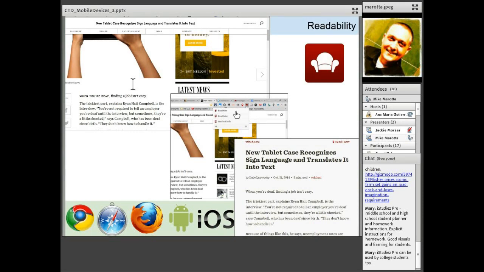Mary dropped one in, thank you, called iStudies Pro. So it's a homework planner, information planner. Mary's using it for middle school and high school students. What I like is some of the features that you're giving us there, which is great. Good visuals and framing for the students. So explicit instructions for homework.